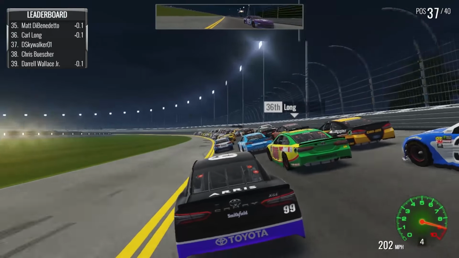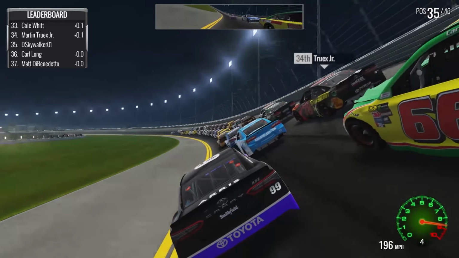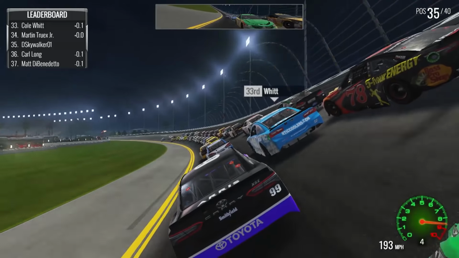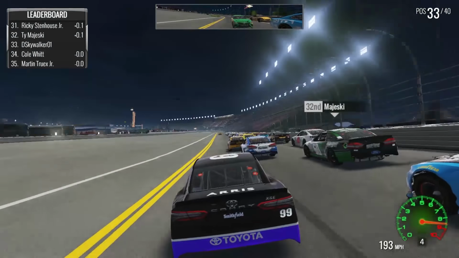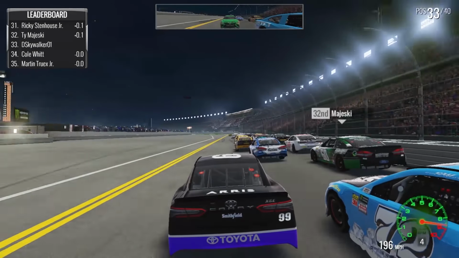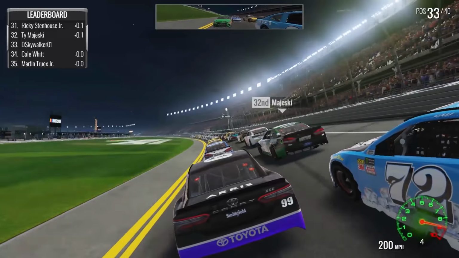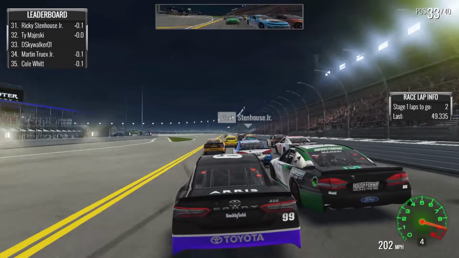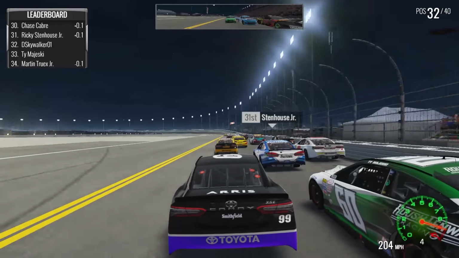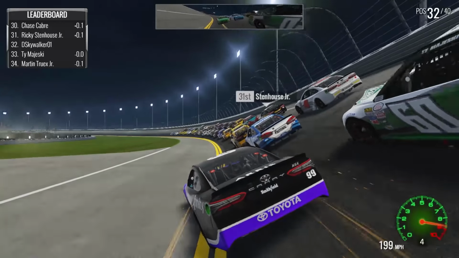Can I make the move on Carl Long? Yes, I can. Down the inside, in behind Cole Witt. Oh, and I stuck my nose down in there. That is a big move for me, and somehow I managed to pull it off. So almost up into the top 30. Love to get up into the top 20 here before the end of the stage points, even though they don't really matter in this particular way of racing. It would be nice to get, but that would mean I would have to gain 20 positions.